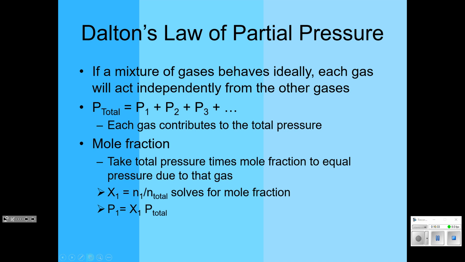The pressure of gas 1 equals the mole fraction of it times the total pressure. So if we simplify it, if 80% of our gas in this room is nitrogen and 20% is oxygen, then 80 divided by 100, so 0.8, would be the mole fraction of nitrogen in this room. We multiply that by the pressure in this room, and it would tell us the pressure of just the nitrogen. So each gas acts independently of one another, but we can solve for the pressure of each individual gas.